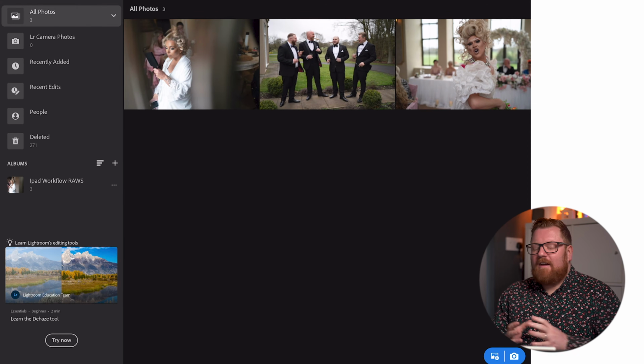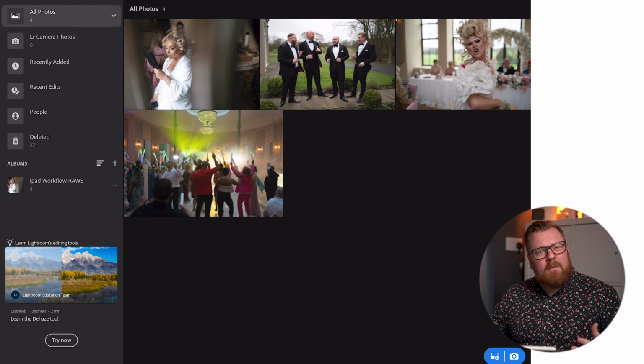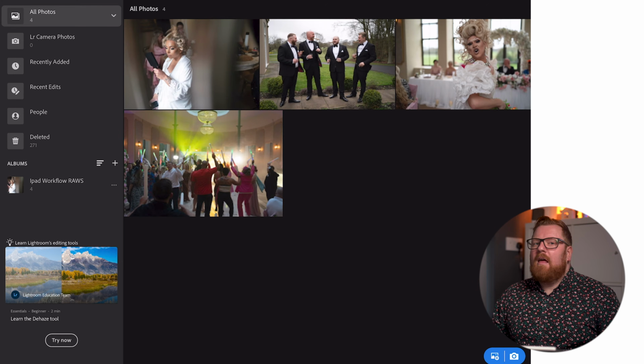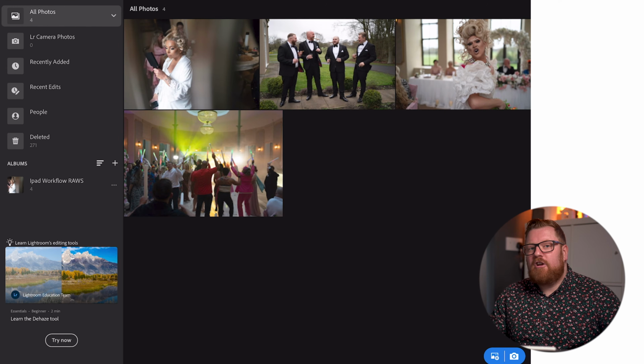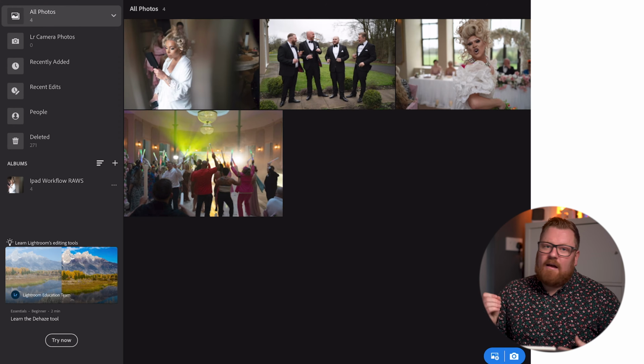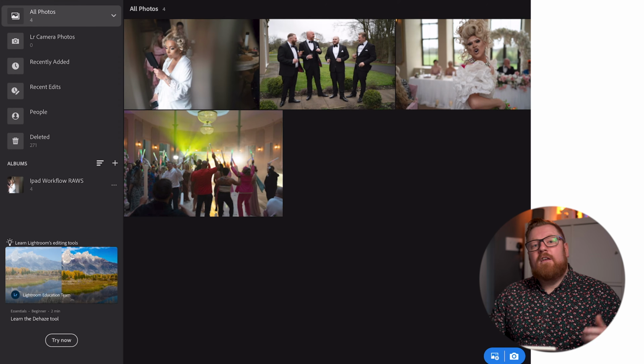So if you've got an entire set, it might take about an hour, but once they're up there, you can take your iPad and go anywhere you want in the world. If you're going on a 6-hour train journey, for example, take your iPad and you can edit on the go, which is what I used to do, but don't need to do it anymore because I've got my MacBook. But again, this video is if you have a stationary Mac product and your iPad. So we'll go over to the iPad now and let's do some editing.